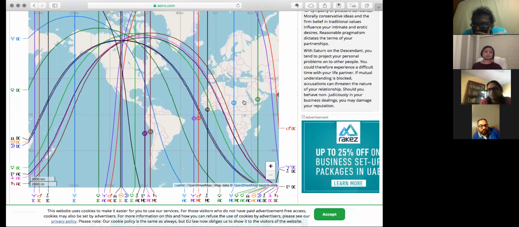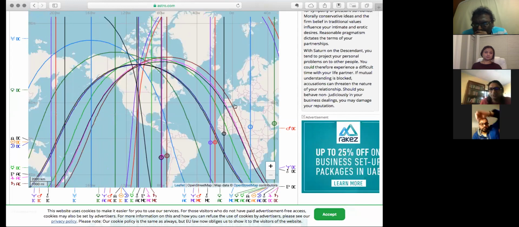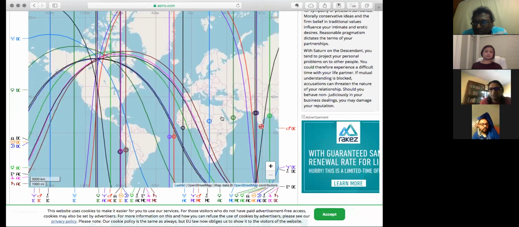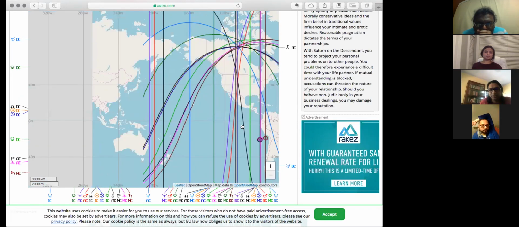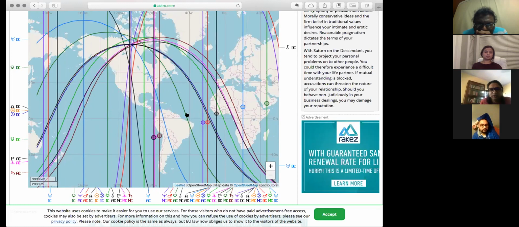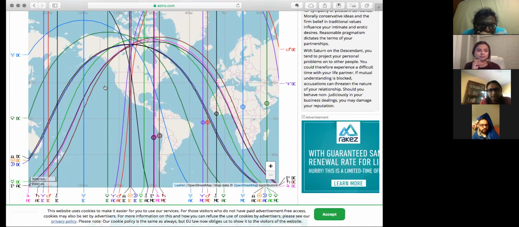So basically, if Mercury is in the 10th house, you can easily say this ascendant should definitely be Taurus also. Why should I say Taurus? Because Mercury is in the 10th house with respect to the ascendant. Now what you'll find, there are Mercury lines also going elsewhere in the world. You'll find that the zodiac signs are now changing with respect to these same color lines. So here it's the 10th house. Here Mercury will be in the 7th house, which is the green color line, and then here Mercury will be in the 4th house. This particular line will be the 4th house, and then finally this particular line will be the ascendant.